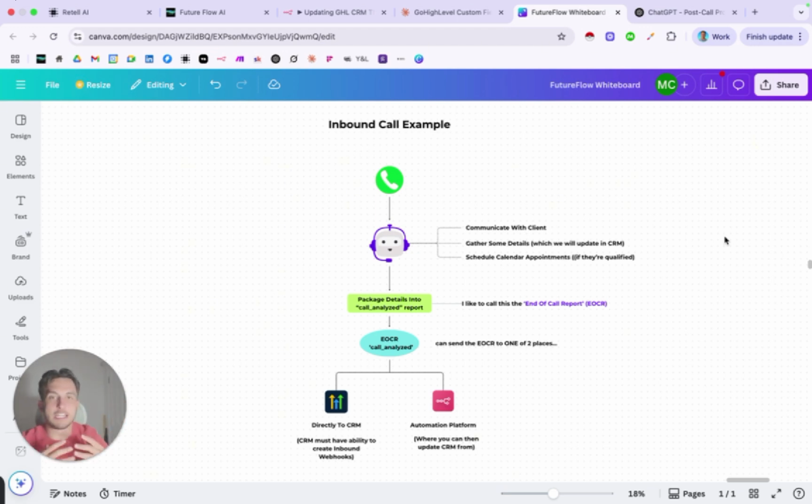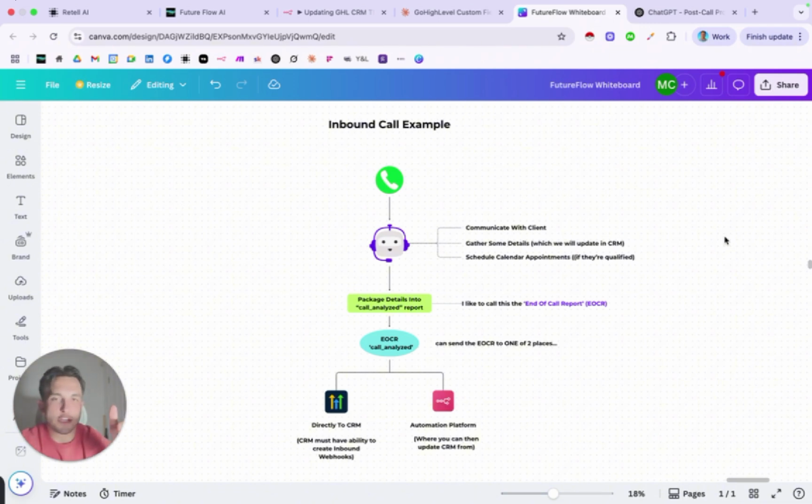But the reason that is so useful is because it saves your team time. They don't need to read the transcript. They don't need to go through the call recording. They can just come into the CRM, go through the fields, and understand everything about that prospect without having to do the work to listen to the call or read the transcript. You'll see an example of why it's really useful, but the post-call properties, custom data, is a really key aspect of building good voice agents.